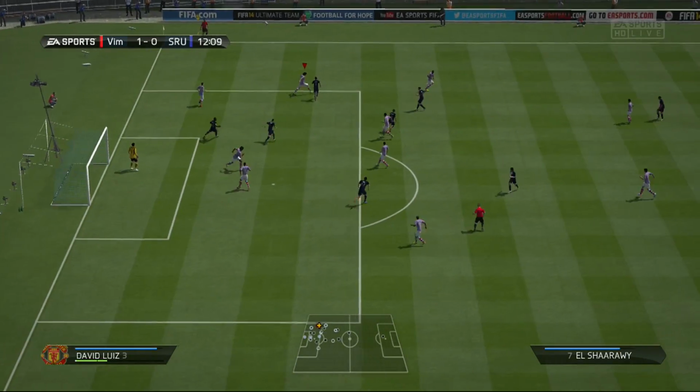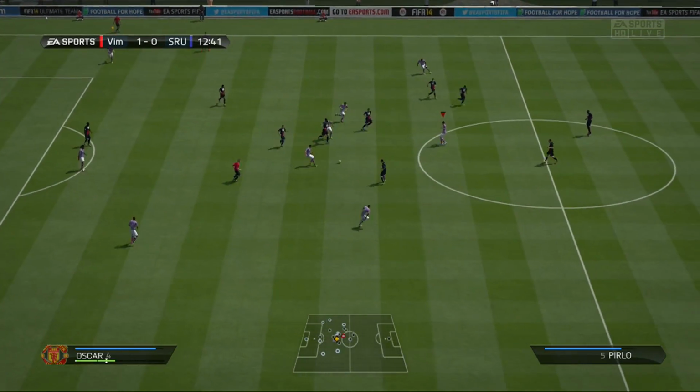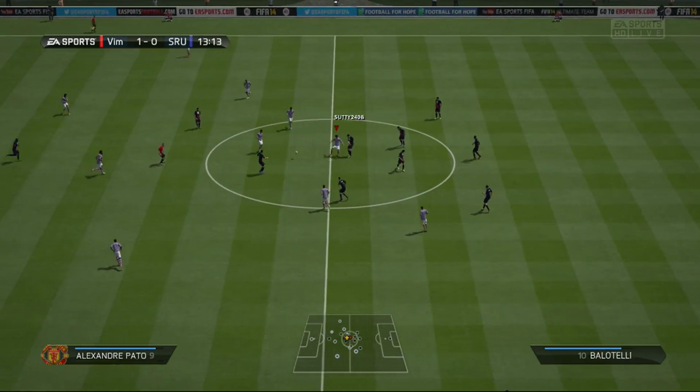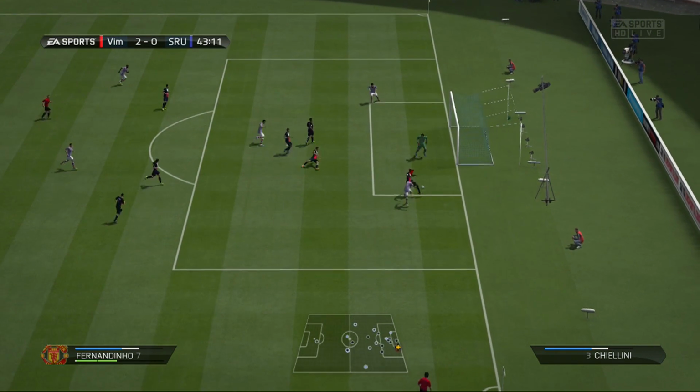Another important thing to note as well is don't always hold L1, or LB if you're on Xbox. The best players to make the running pass with is the fullback, because obviously they make the overlapping runs, or one of the centre midfielders. Now and again, if you just want them to make a run through the middle and then find them with a pass, that's fine, but don't always hold it because it drags players out of position.